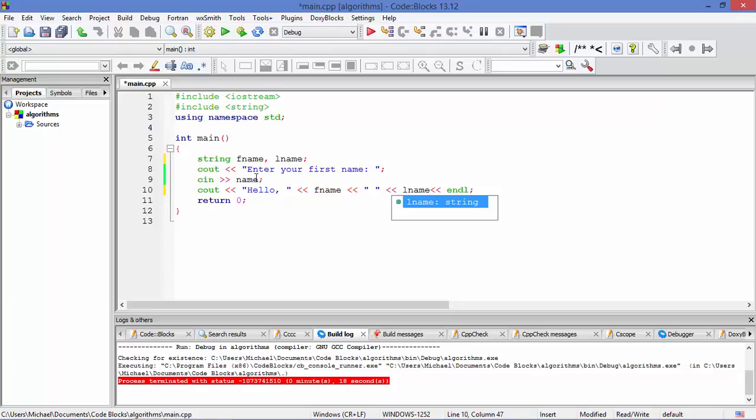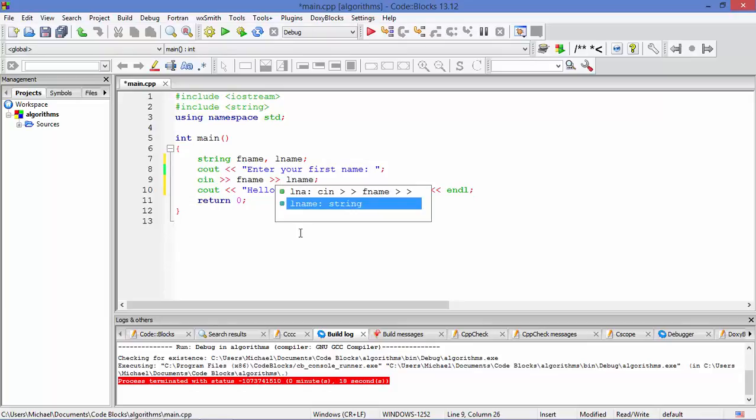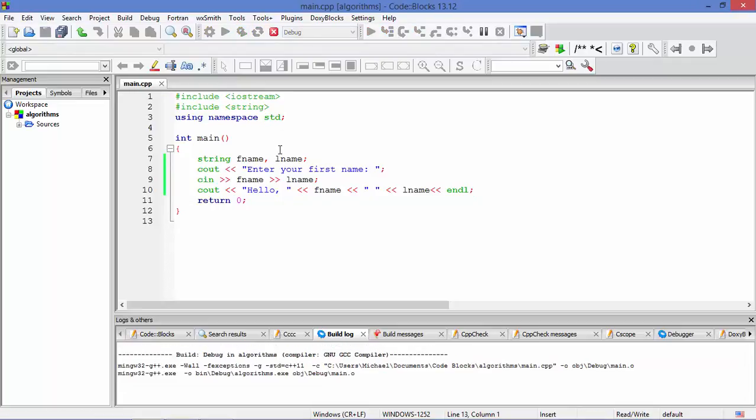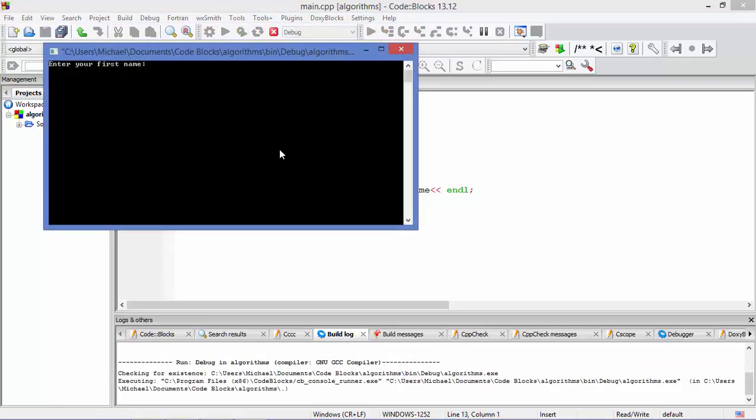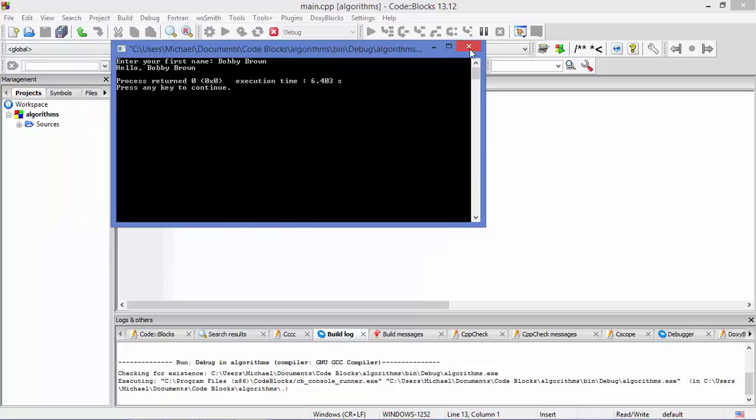And then right here, we're going to write fname input operator lname. Let's take a look at the program like that. Then when we run it, we can say Bobby Brown, and what we get back is Bobby Brown in two variables.